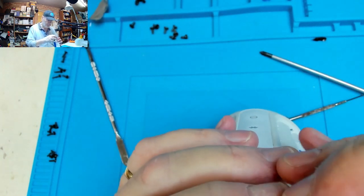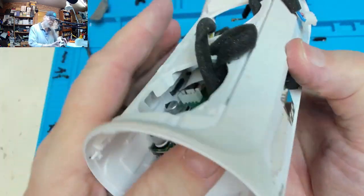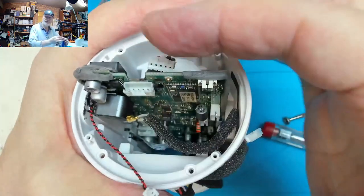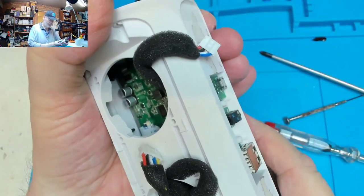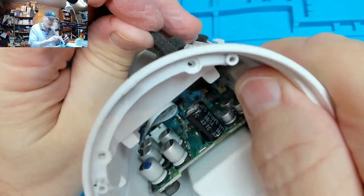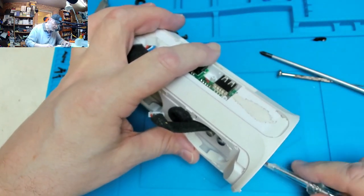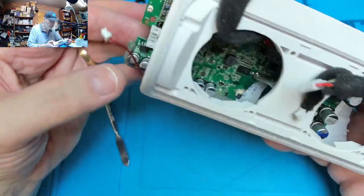Something's still stopping it. Don't break the battery connector. Apply a little bit of squeeze pressure on the chassis there. Not coming out easy. I wonder if it's these rubber strips they put in there. Infuriating.